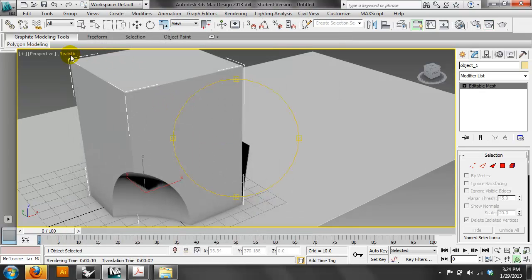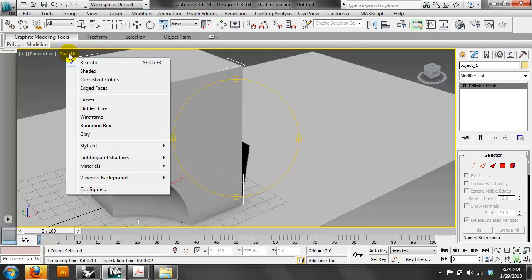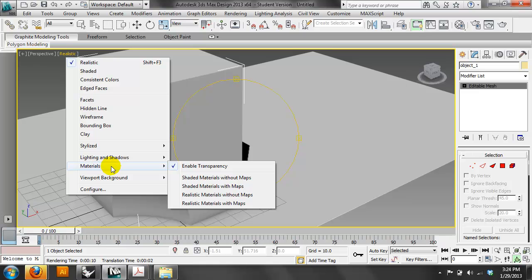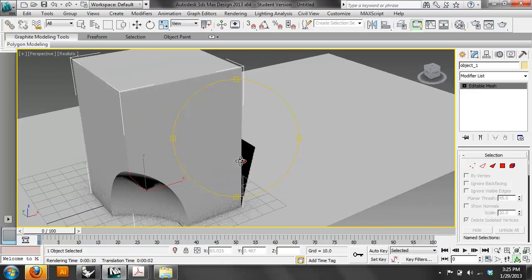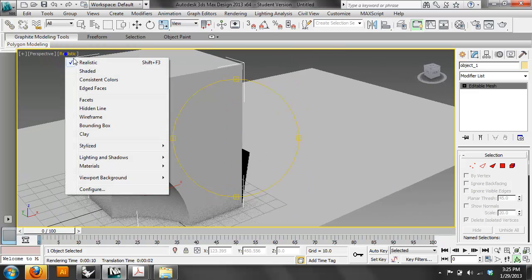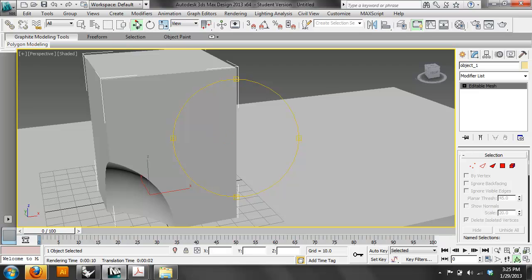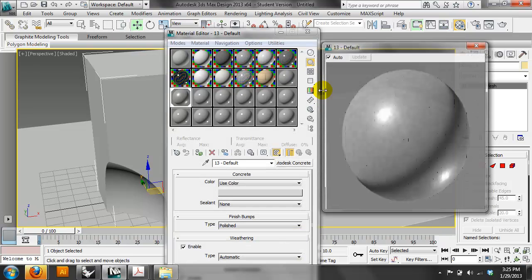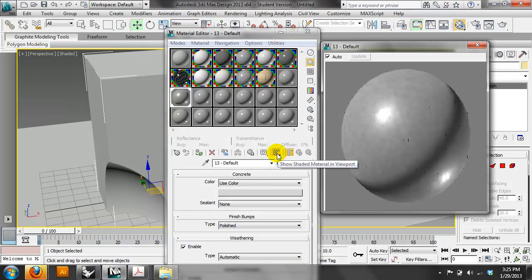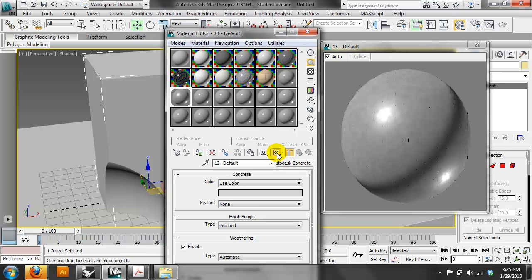So I want to talk about mapping, and to do that, you want to enable realistic materials or shaded materials with maps. And then I need to make sure that the show shaded material in viewport option is selected. It's usually on by default.